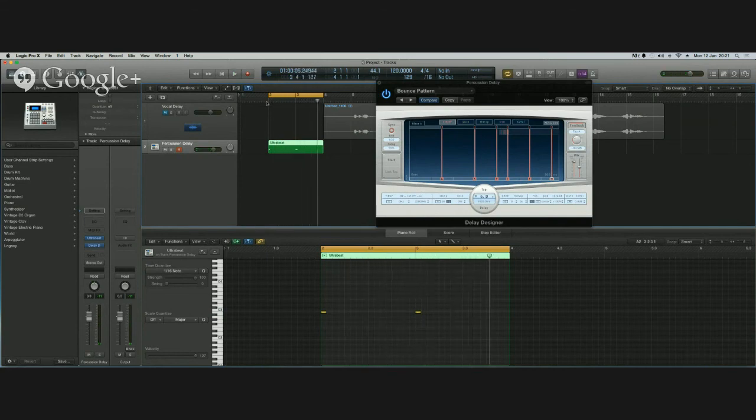And the good thing, I mean, how much would you pay a percussion player to come in and do something like that and keep it in time the way it is, and get these notes just perfect like that? I mean, it's brilliant.